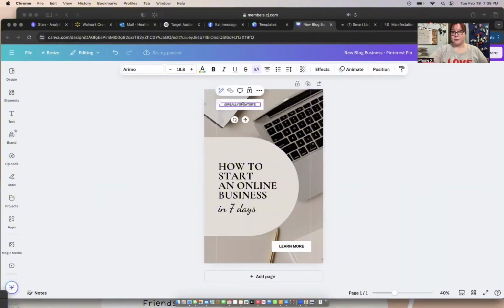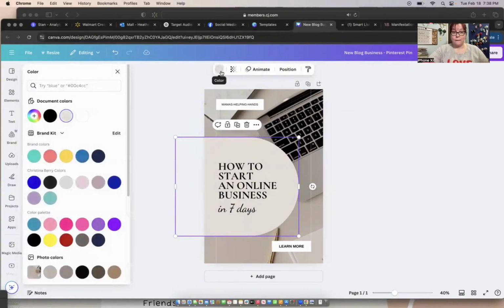So what are we going to do? Obviously, we're going to put either your business name, your at on Instagram, your at on your stand store, whatever it is that you have. You want to have your name in some form on every single pin that you make, so it's always linked to you, so nobody can come and steal it as their own. You don't want to always have it on the bottom. You want to kind of change it up so they have to work for it. If they're going to steal it, you need to make sure they're going to work for it at least.